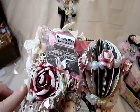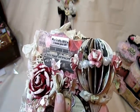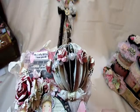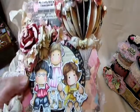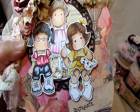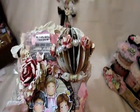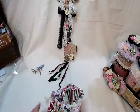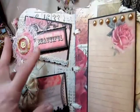Here's some metal pieces here. How pretty is that? Here's an old-fashioned shoe. Oh my god, that balloon is awesome. This looks like a very beautiful die cut there. Very pretty. Oh my gosh, it's beautiful. Look at all the girls. Man, do I miss coloring. So beautiful. Look at that hot air balloon. It's just huge. So, so pretty. Oh my gosh, look at how beautiful.